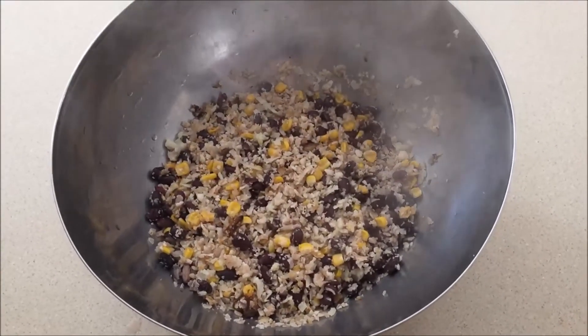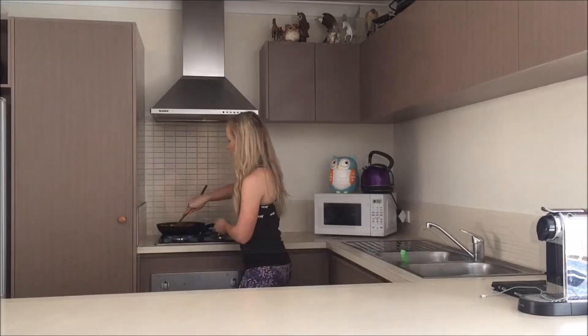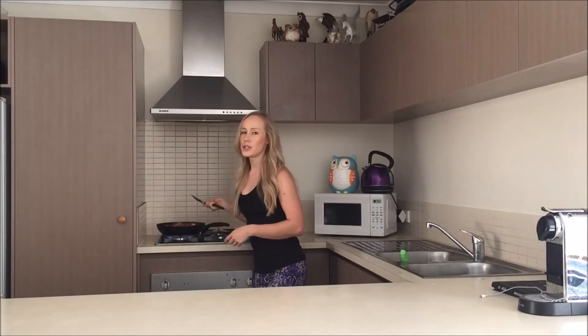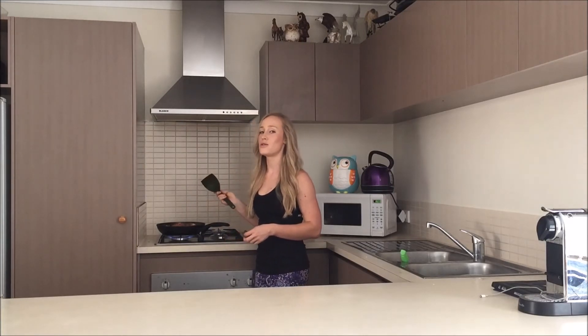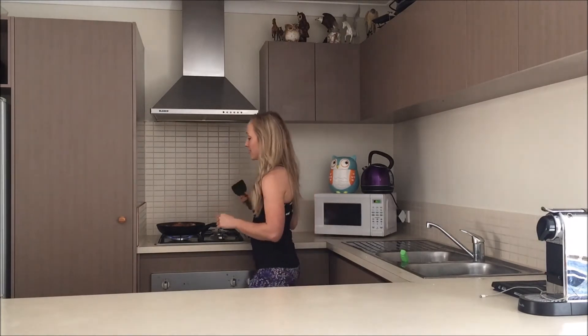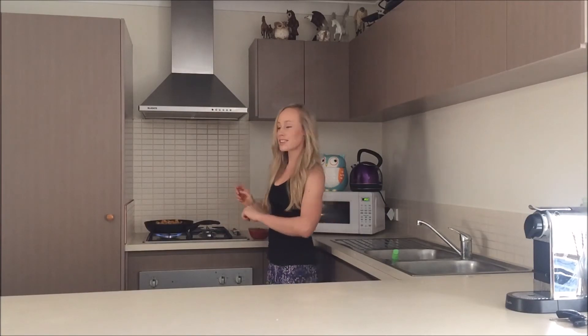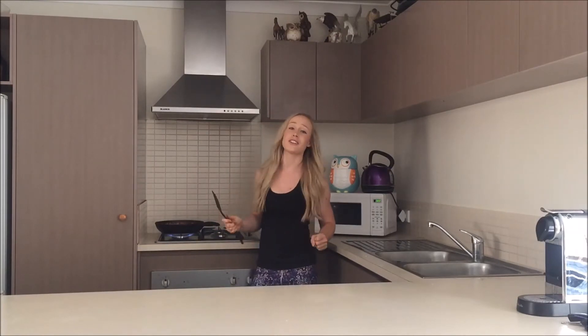So the cauliflower rice is done — now let's move on to the chicken. Last but not least, we have the chicken to cook up. I'm just going to go right ahead and cook this up in the pan. I wish you could smell this right now — it smells so good and it looks so yummy. I cannot wait to eat this one. You guys are going to love this recipe! So once that chicken is looking pretty brown, we can go ahead and add in our diced tomatoes. The chicken is looking ready and it smells and looks delicious.